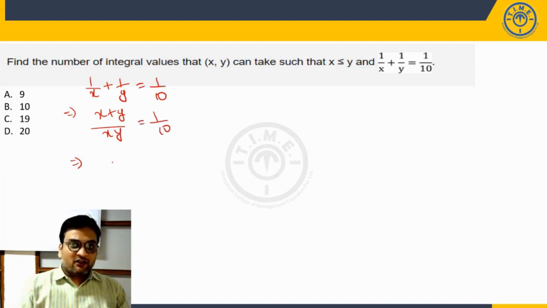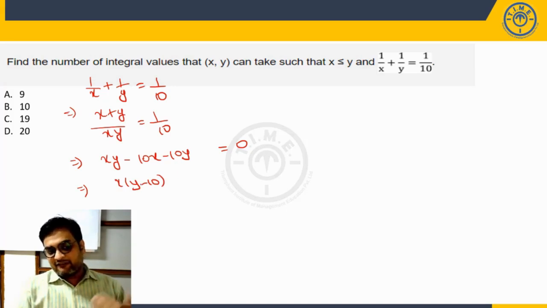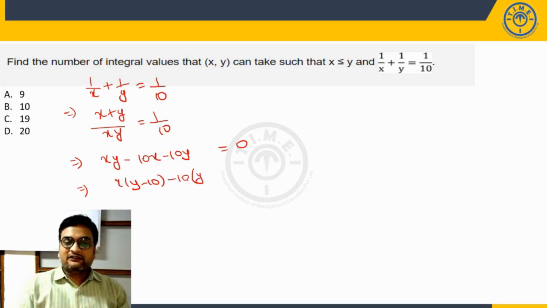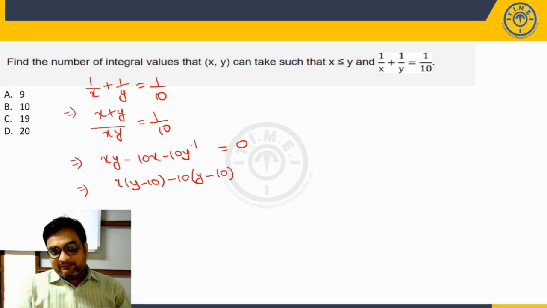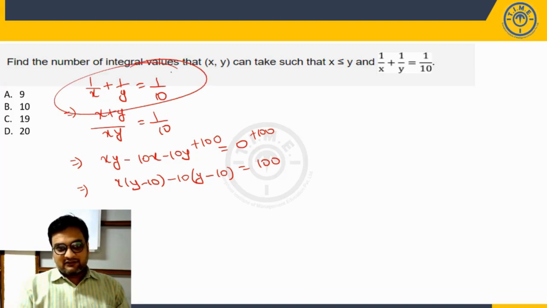When you cross multiply and bring all the terms on one side, you can see that the expression you will be left with is xy minus 10x minus 10y equals 0. From the first two terms, I will take x common, left with y minus 10. If I want a y here, I need to take minus 10 common. But along with y, I need a minus 10 also. To have a minus 10 here, I need plus 100 here. Let us add 100 on both sides of the equation.